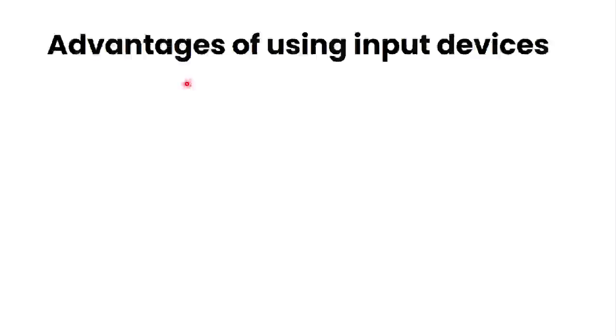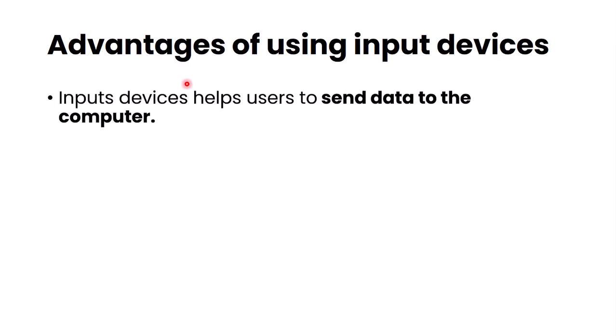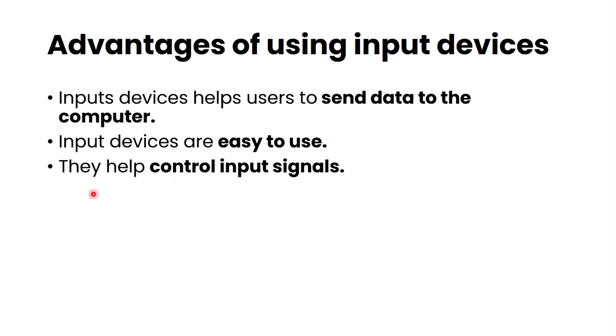So what are some of the advantages of using input devices? Yes. Without the input devices, we will not be able to send data to the computer. So they help us to send data to the computer. Input devices are very easy to use. You don't have to take a course or whatever. Within a day or within a few weeks you can be able to master how to use input devices. And they help us to determine the amount of data you send to the computer.